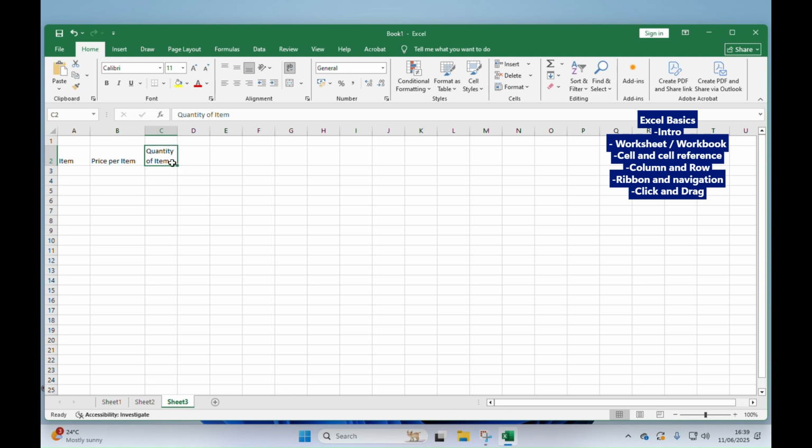Although you can see the row's height has been expanded now, that's not an issue. We can just keep it. I don't mind, because I don't need to expand my column C like this to accommodate the text. I would rather wrap the text so that it stays within the width of that particular column.